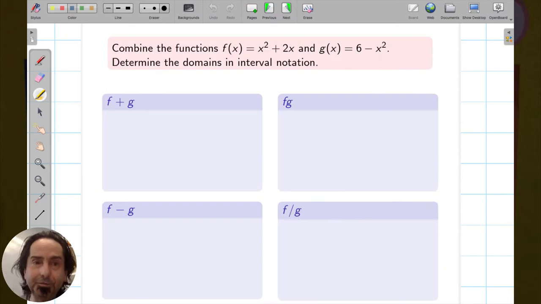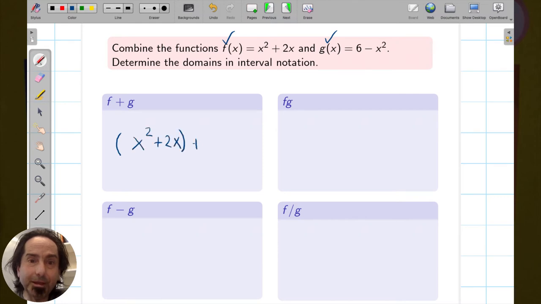So let's do some practice. Let's combine these functions. We're given two functions, f and g. And here, if we want to add them, we would say, well, x² + 2x, that's f, and g is 6 - x². And we could simplify this and say that f + g, we actually write it like this, (f + g)(x) equals, well, the x²'s cancel out. Let's put that in red. x²'s cancel out. And we're left with 2x + 6.